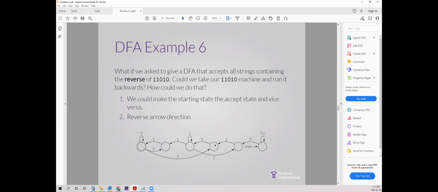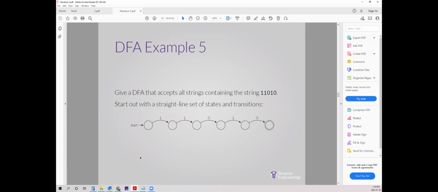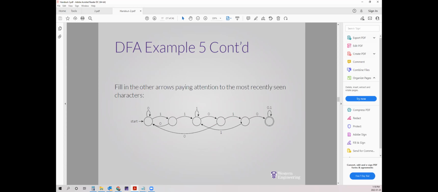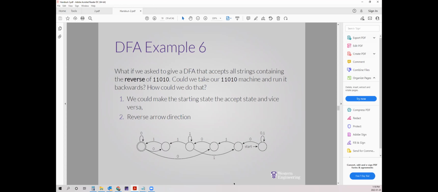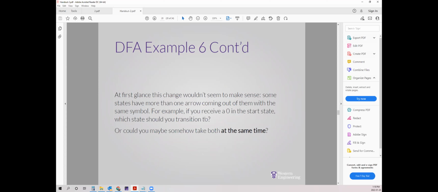And here is the 6th example. What if we are asked to give a DFA that accepts all strings containing the reverse of this one? We will start from the end and we end at the initial state of this example. We make the starting state the accept state and vice versa, and reverse the arrow directions of the previous question.